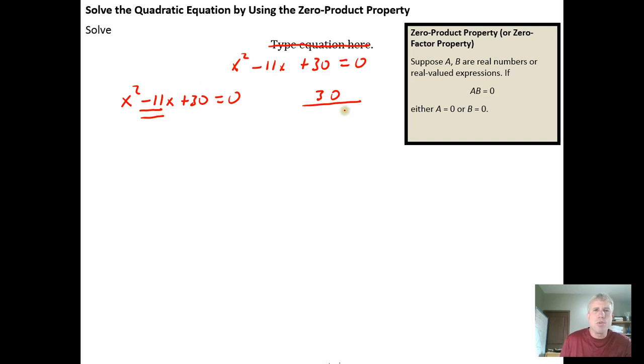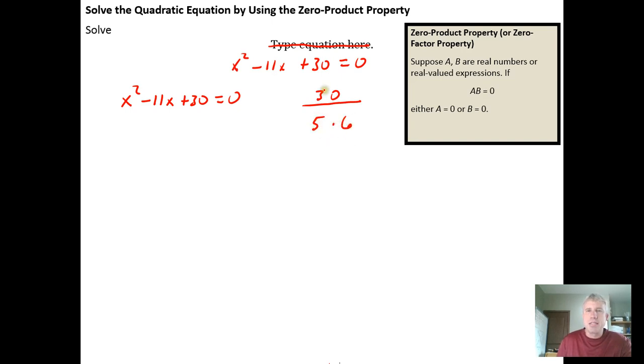And I can only do this because the leading coefficient is 1. So this technique is specific to having a leading coefficient of 1. There will be other techniques when we're in a situation where the leading coefficient isn't 1. So what I want to do, I don't want to have to list all of the factors of 30. So I'm going to hone in on one that I think will work.